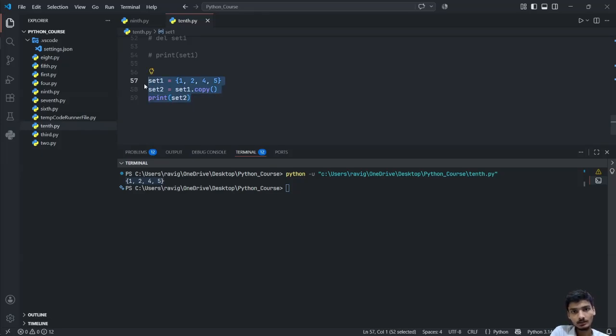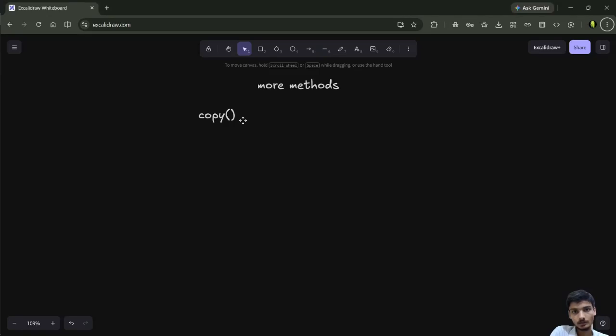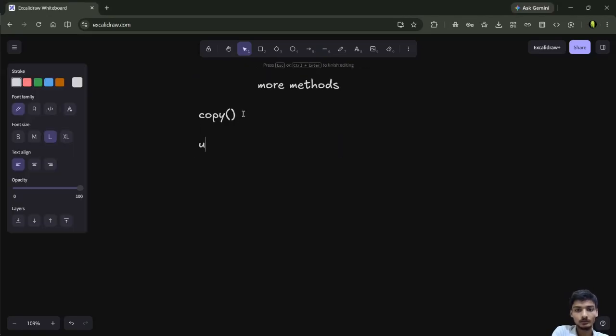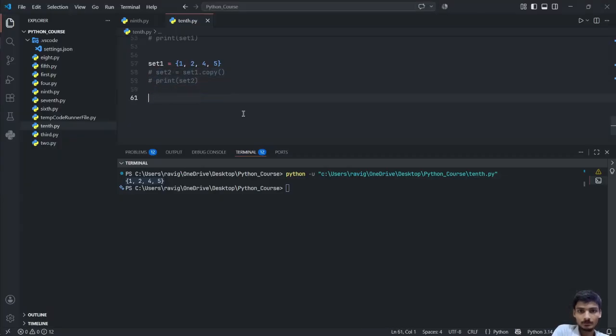Then our second method is union here. Okay. So union, what is that? It combines two or more sets.